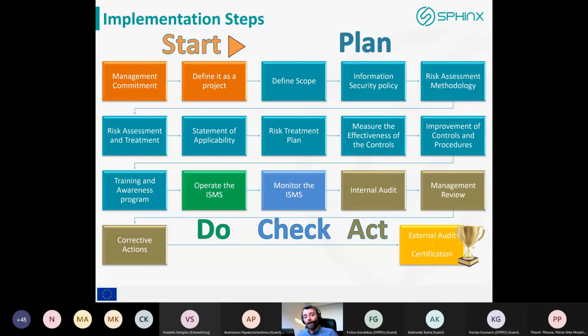So it's not about producing a set of documents and then asking for a certification on them. It's actually going through the process of running the system for a certain amount of time. And let me stress that this is usually something like 1 year, or it could be even more in some cases. And then you ask an external auditor to come and certify you.